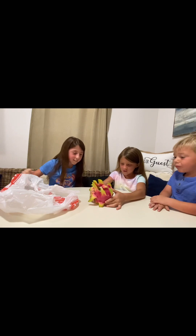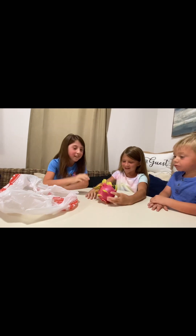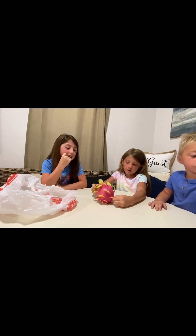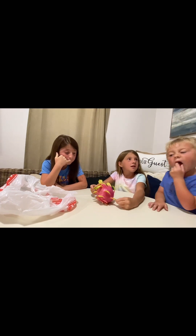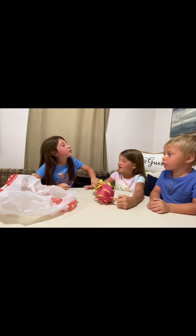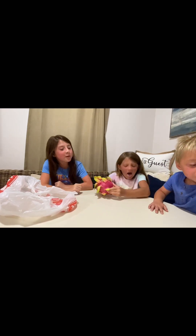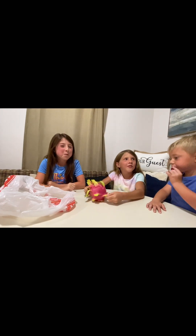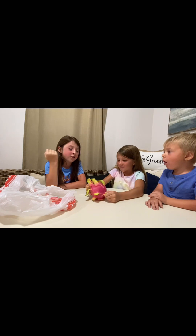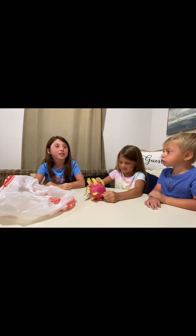I have no idea what this tastes like. Do you know what it is? I forgot the name — they said it in the TV show. Sam went into it and then she spit it out into the trash and she's like, this just crashed, and threw it in the trash.